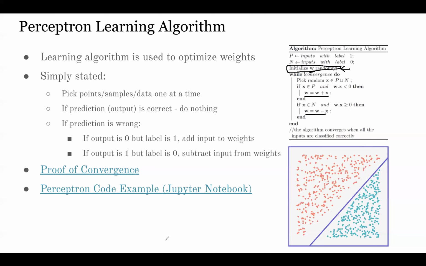And if you are not convinced it converges, because it seems too good to be true, here is a link to a proof. It's easy to go through the proof step by step. For lack of time, I'll not go through this, but if you have questions on the proof, I'm happy to discuss with you during the office hours. And the code example is here, but I would encourage you to try to write it on your own first. And if not, then take a hint from this and use this as a reference to fix your own perceptron code.